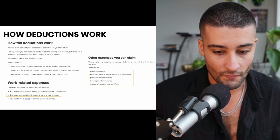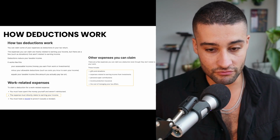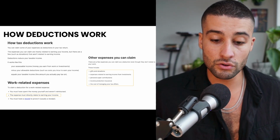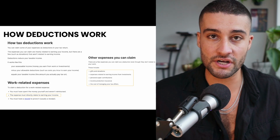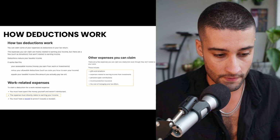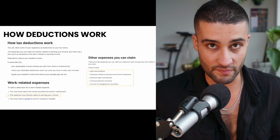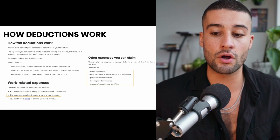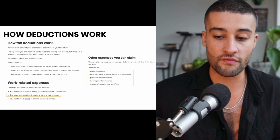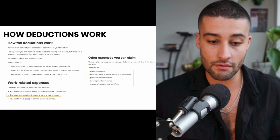All right. What can you claim? Work-related expenses. The expenses must directly, I highlight here, directly relate to your earning income. Well, directly, technically, is a subjective term, but the ATO also does provide a guide for each occupation that you can read, and I'm going to show you that later. And you must have a record, a receipt. An electronic receipt is fine. You do not need to get invoiced for everything. People seem to think you do. Electronic receipts, from my communication with my accountant and one of my clients who's an accountant, are acceptable.